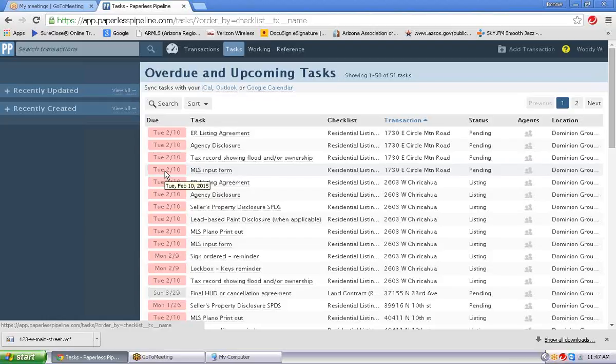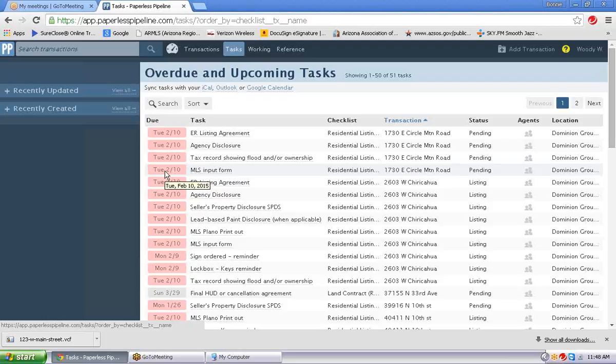It tells you that you still need the MLS Plano printout and lead-based paint disclosure. It's set in for a time stamp. So when you say that your contract was accepted on January 1st, it's going to start sending you little reminders telling you, if you don't have the contract in, for example, that the contract is still needed. Don't forget you need the actual agency disclosure and the SPUDs. Anything that's got a time-sensitive time to it, it's supposed to help remind you to get this document.